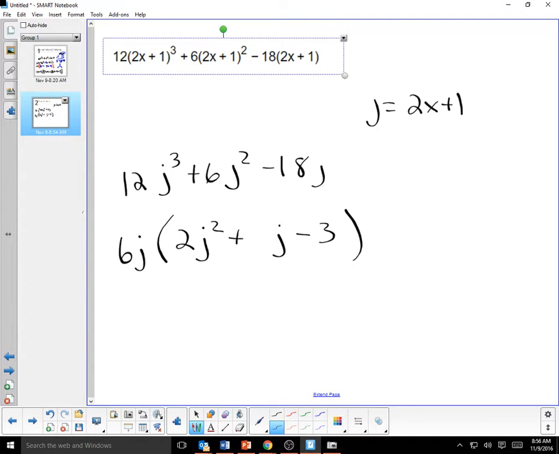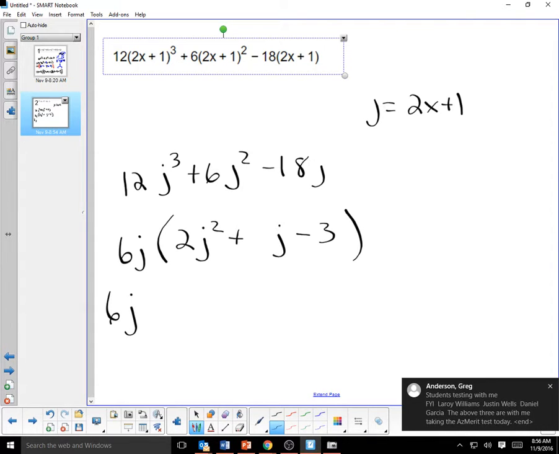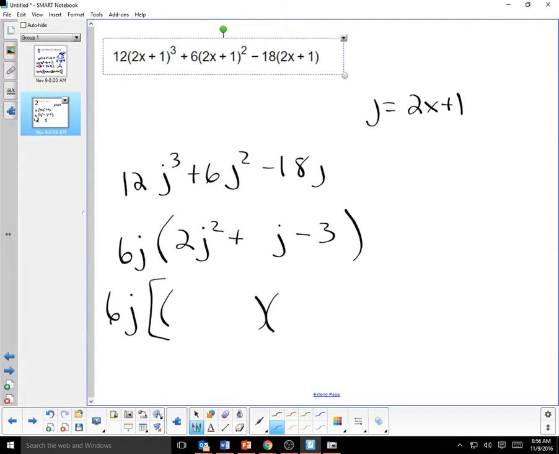Factoring okay? All right, cool. So 6j is going to turn into a bracket. I'm going to try to factor that. This one actually looks like it's going to be easier to factor, right? Because I'm looking at 2 times 1 and 1 times 3. There's only a couple ways I can do that. And what I want them to do is to subtract into a difference of 1.